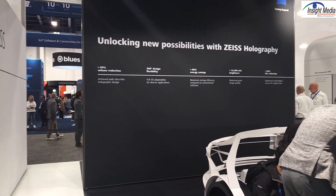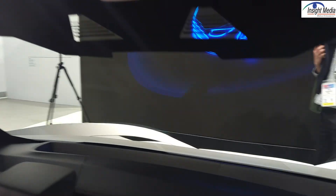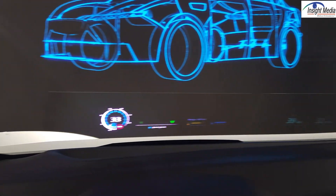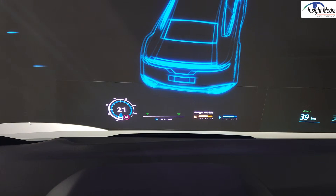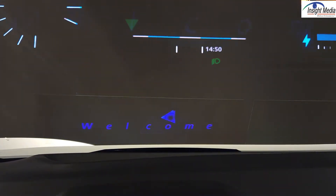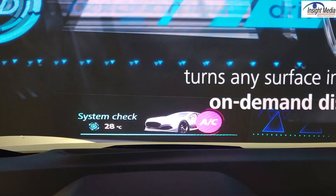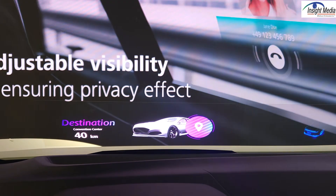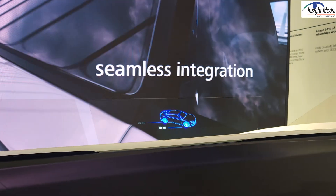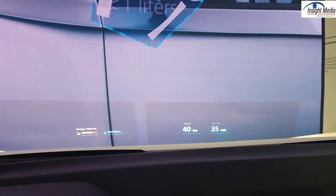Let me get into their car demo. This is their cockpit demonstrator — I have a seat. There are three holographic films in this cockpit. Here's the first one, sitting directly in front of the driver. As you can see, this is very much a diffuser; it's a slanted image following the curvature of the windshield, with no virtual image distance at all. There is a second one over here — both are optimized only for the driver. The eye box is such that as I move my camera, you can see the image come in and out of visibility.